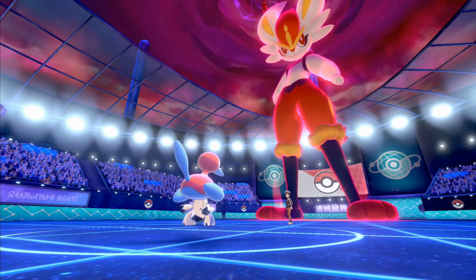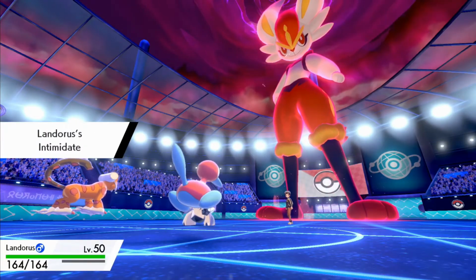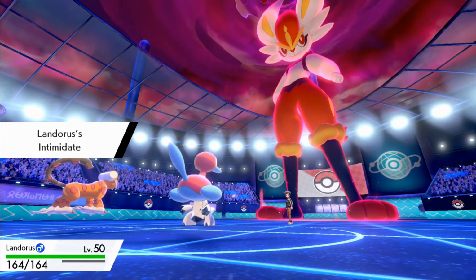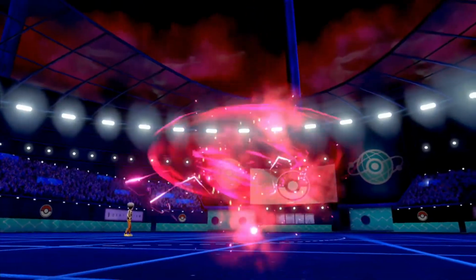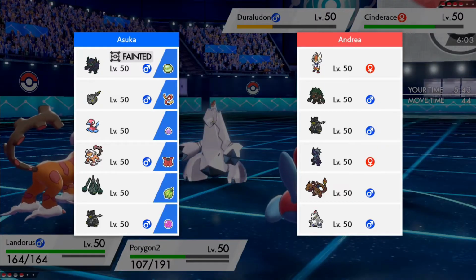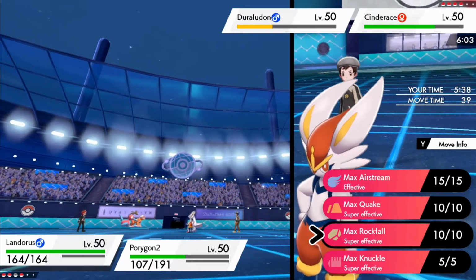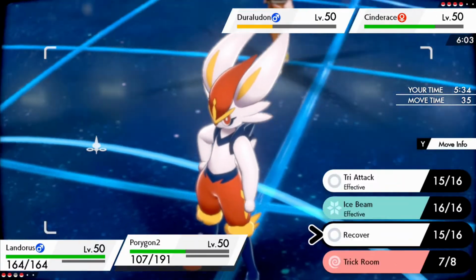Now in this case, if I had Celesteela in the back, I could switch in the Celesteela for the Porygon and just EQ. But how free is a Max Quake? I wonder. Because Cinderace could switch here. They just have Zard. So what I could do is Rockfall instead, and just recover again.